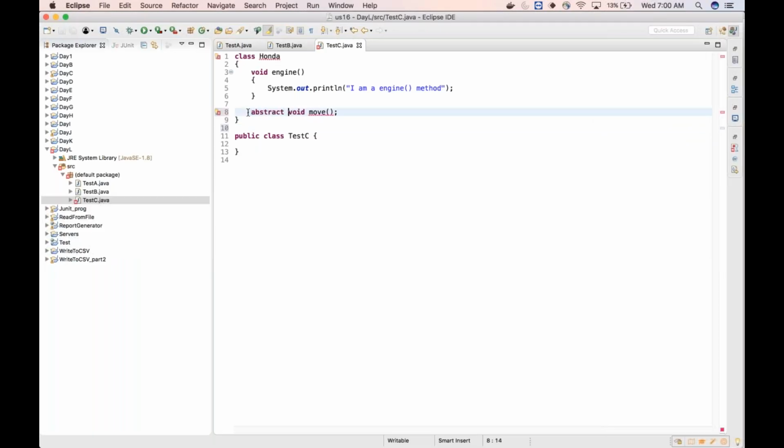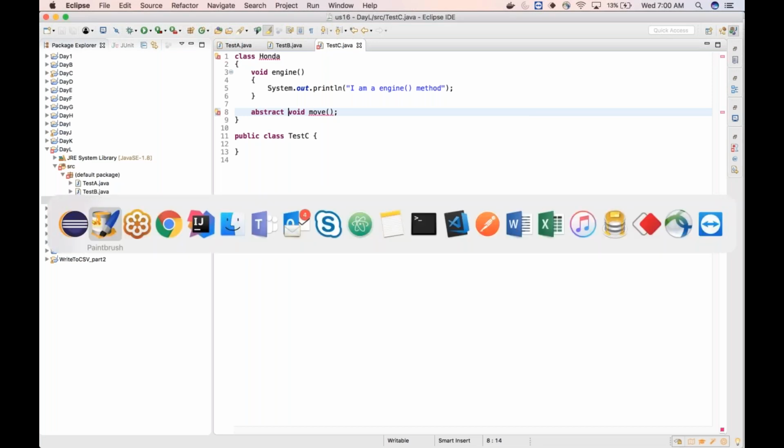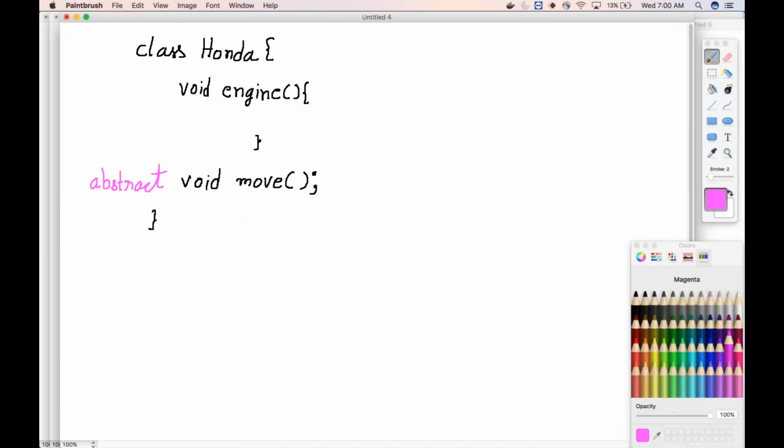Okay, we declare the method as abstract. See, till now things were compiling, but now the class started showing the error. Any class which contains an abstract method should be declared as abstract.